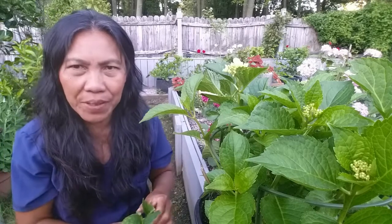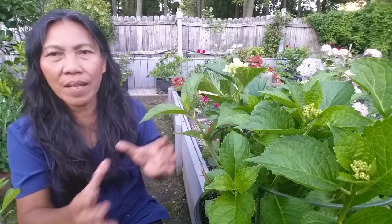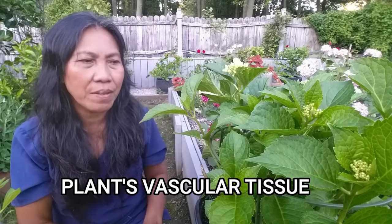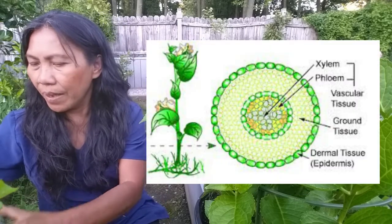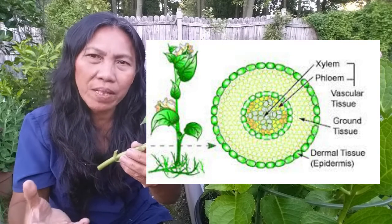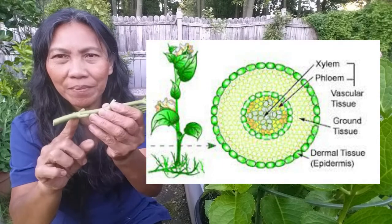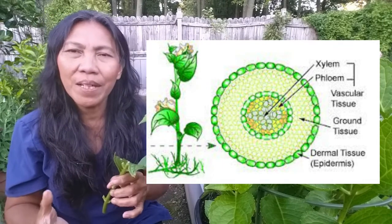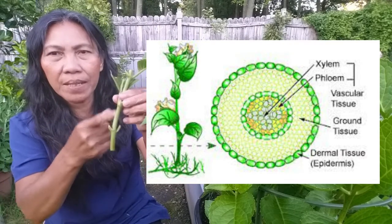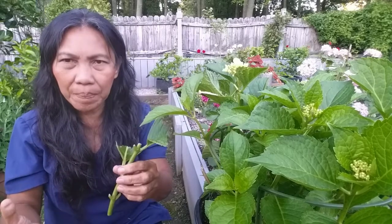Now let's move on to the vascular tissues — this is very important so we can master our propagation. To keep these plants alive, it needs the help of vascular tissues that support the life of the plant. Two vascular tissues deliver food and nutrients or water: one is the xylem and the second is the phloem. When you remove the bark, underneath the bark of the stem is the phloem — a vascular tissue responsible for transporting water and nutrients from below to the top and from the top down below. Next to the phloem, the xylem's function is to transport water from below to the top. When you water the plants, the roots absorb the water and deliver it via the stem with the help of the xylem. But when you remove these branches, all of these activities of xylem and phloem stop.